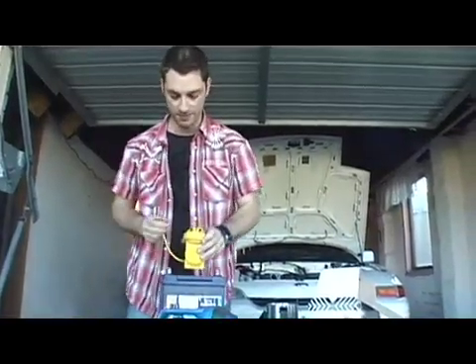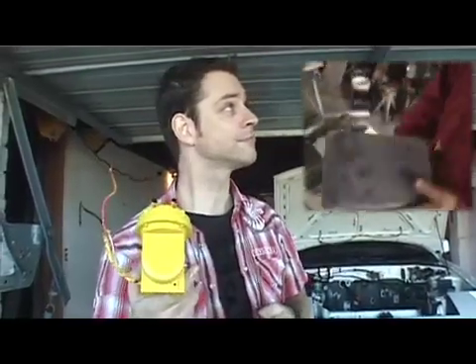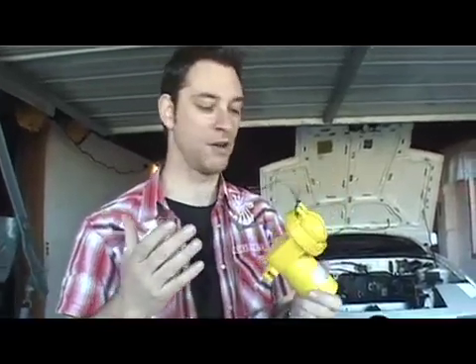All it is is air in, air out. All that's happening is air is going in and it's creating suction. That is the only thing that makes a noise in the car. I know Les put this in a fiberglass box — he was building a box in episode one. I'm thinking I might do the same thing with this, but I just want to get it going before I make it beautiful. You know how it is.